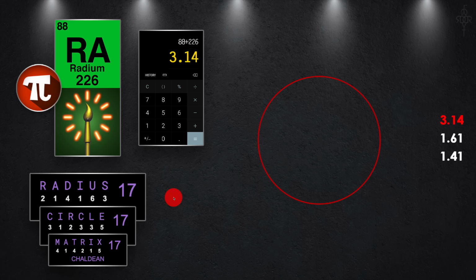But anyway, you could see that the 17 is a match to the word circle. And it matches matrix. It matches life, story, Yod-Heh-Vah-Heh. Okay? The Ra, the pi, the 360-degree circle. And when snipped and cut, it ends up becoming the 3.14. And you can see when you do the alchemical aspect of the neutrons, protons, and electrons of radium, radius, 88 plus 226, you get 3.14. Okay? That's what you get.